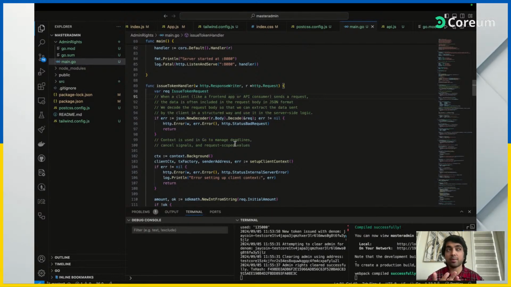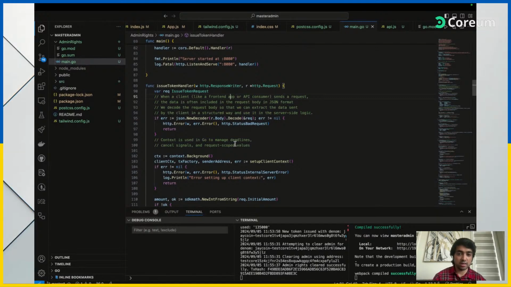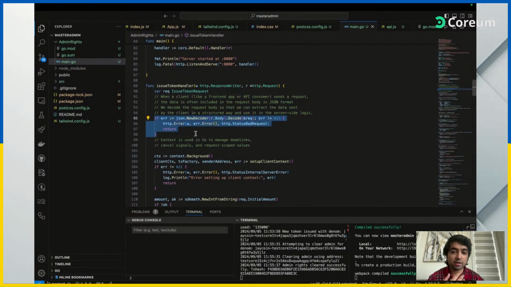Then we decode the request body so that we can extract what was sent by the client. That's what we're doing here, just decoding the information.